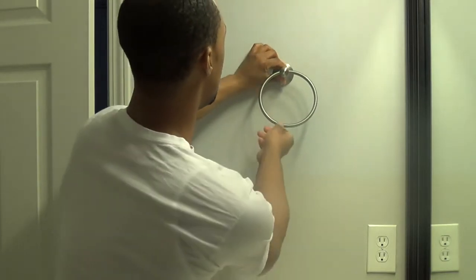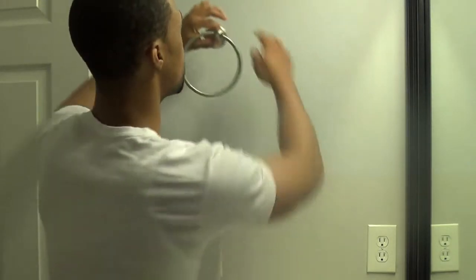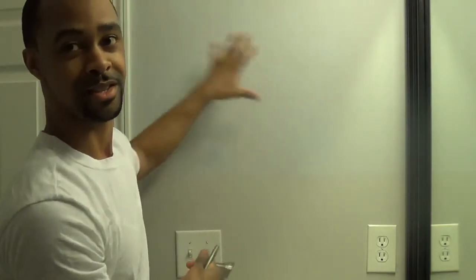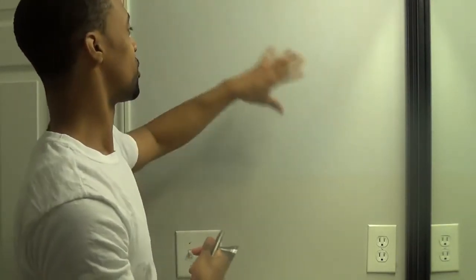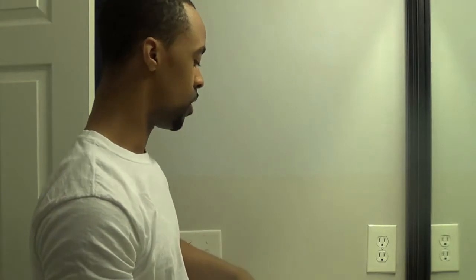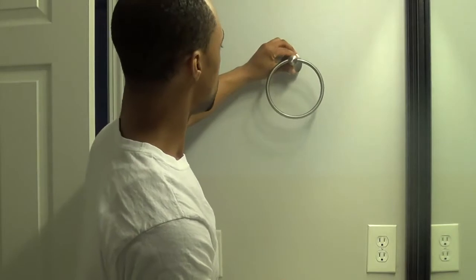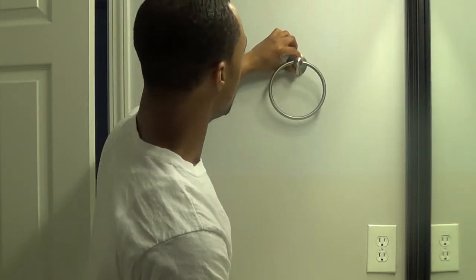Now my wife was saying that I'm really anal and she's surprised I'm not making this centered within this little box I have on the wall — it's two-tone, kind of a rectangle. But keep some things in mind: people are going to be washing their hands and reaching up to dry them, and I don't want them to have to reach too high and get the wall wet, or reach too far left and have water fall on the floor. I want the sink to catch that, so I'm going to mount it a little closer to the mirror.